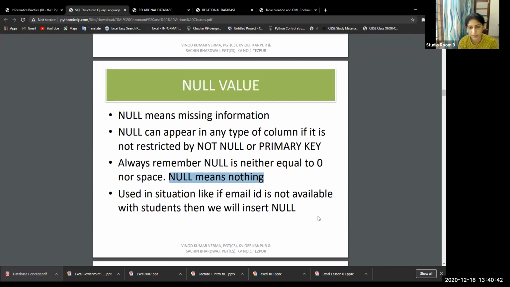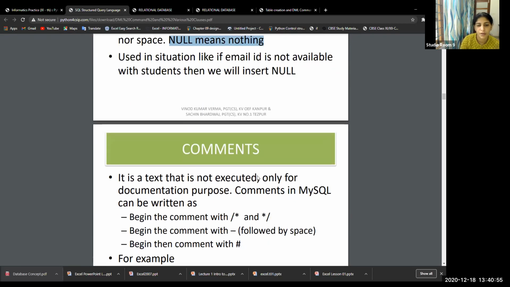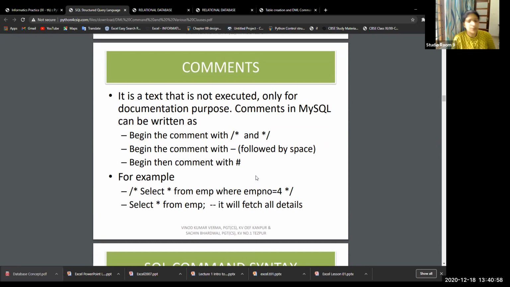One more thing is the comments. Last one is comments. Like in Python, there will be comments. The same way, here also there is a comment, exactly the same as Python. It starts with a hash, for a single line comment, or it starts with two hyphens. These are two hyphens, not a single hyphen.